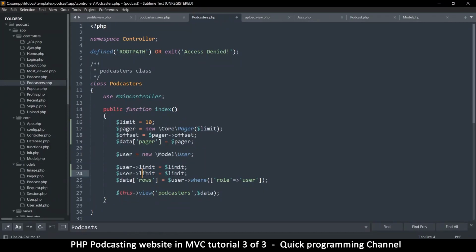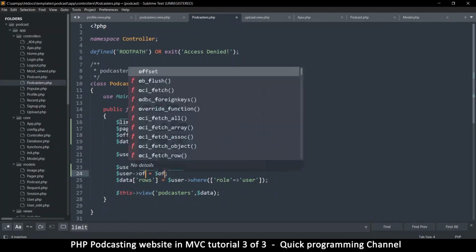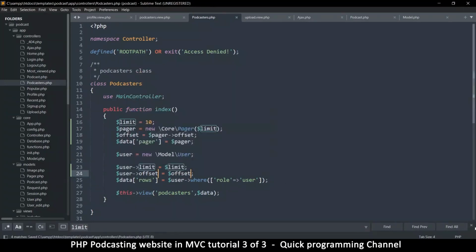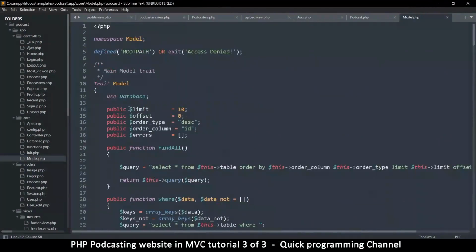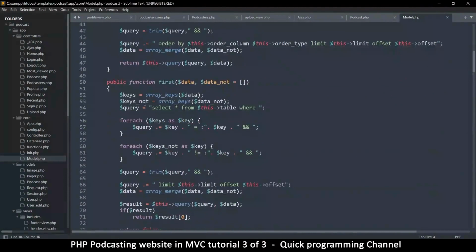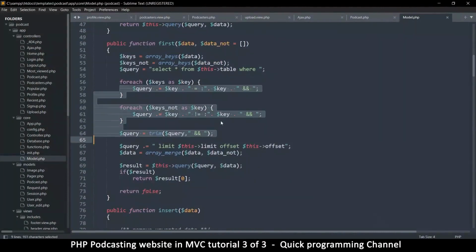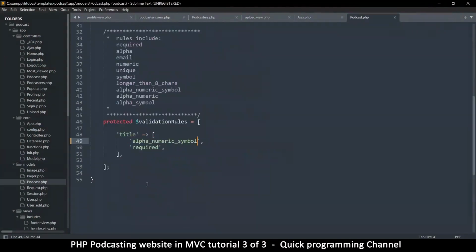And then the offset, same thing, like that. Okay. So the reason we're able to do this is because inside model, we have these here: limit, offset, the order type, order column, and the errors. So those are taken into account whenever we are running a function and a query here.